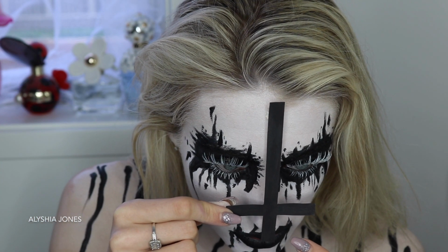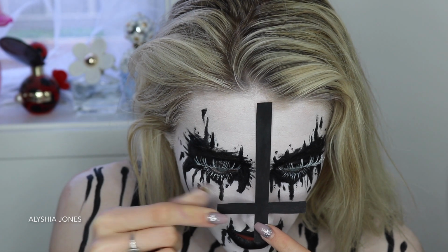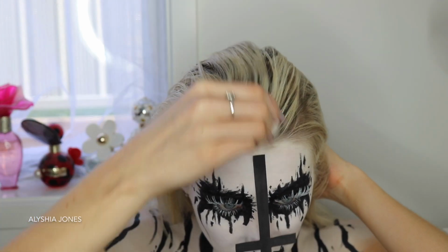So oh my gosh, I'm already loving this look. So I'm going to stick it on as evenly as I can. I'm going to make my hair look white at the top.